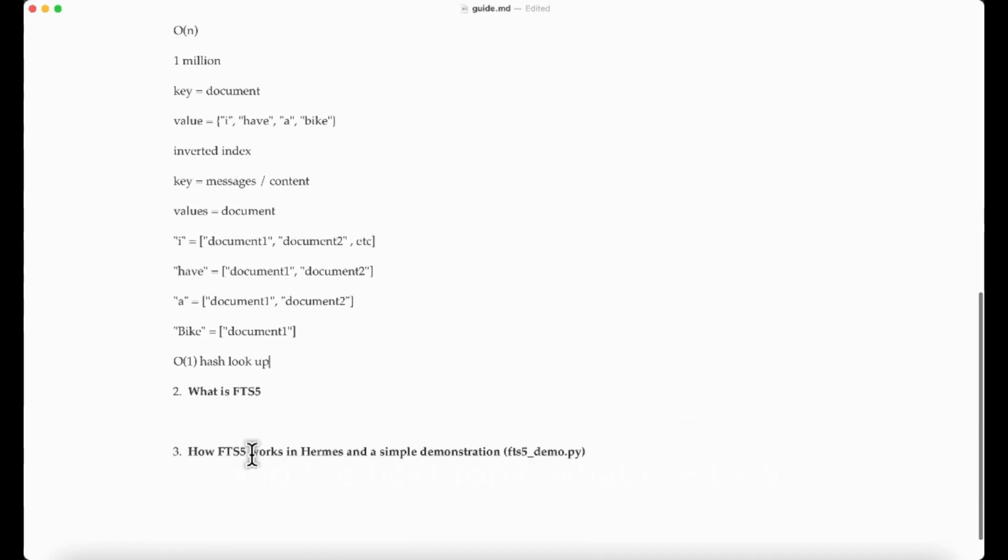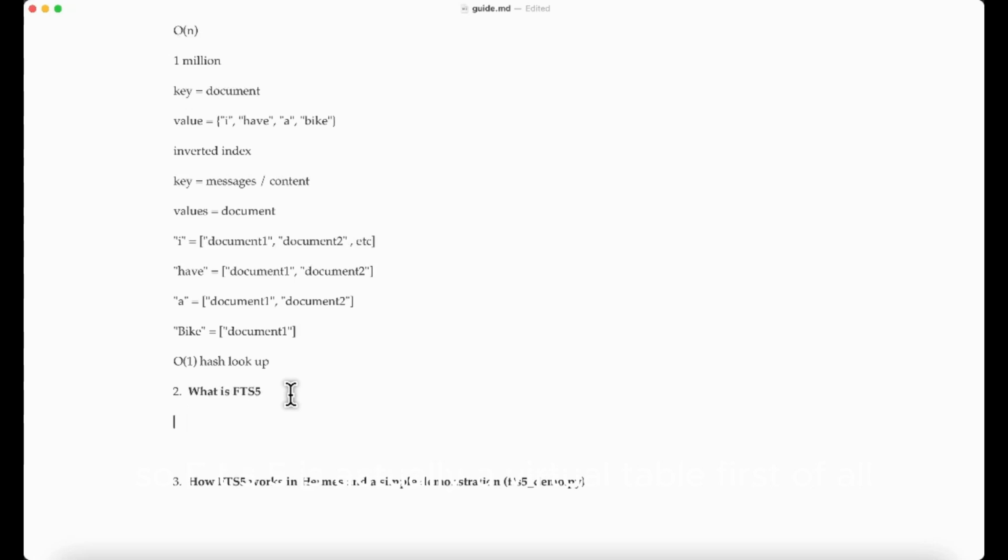The next topic: what is FTS5? FTS5 is a virtual table, first of all. It's not a separate database. It's not an external service. It's just a table.